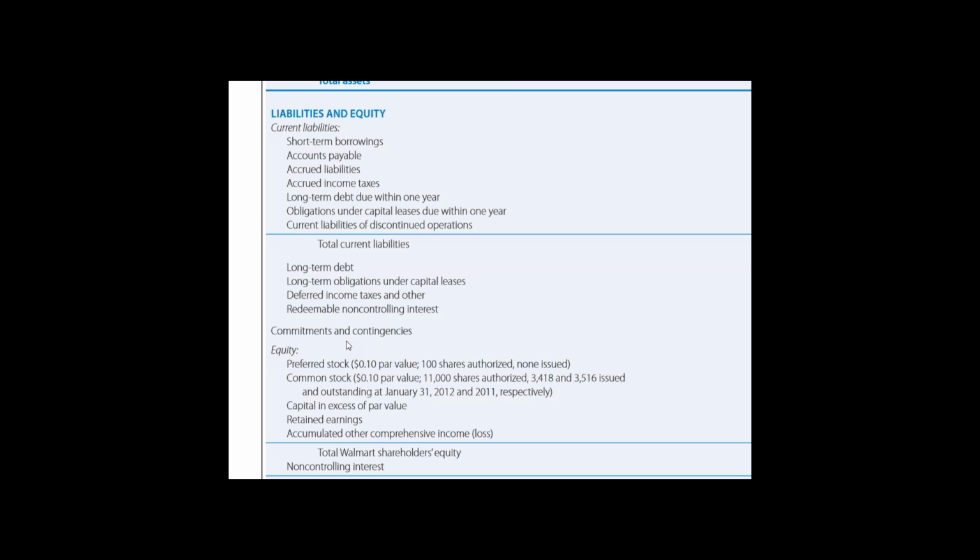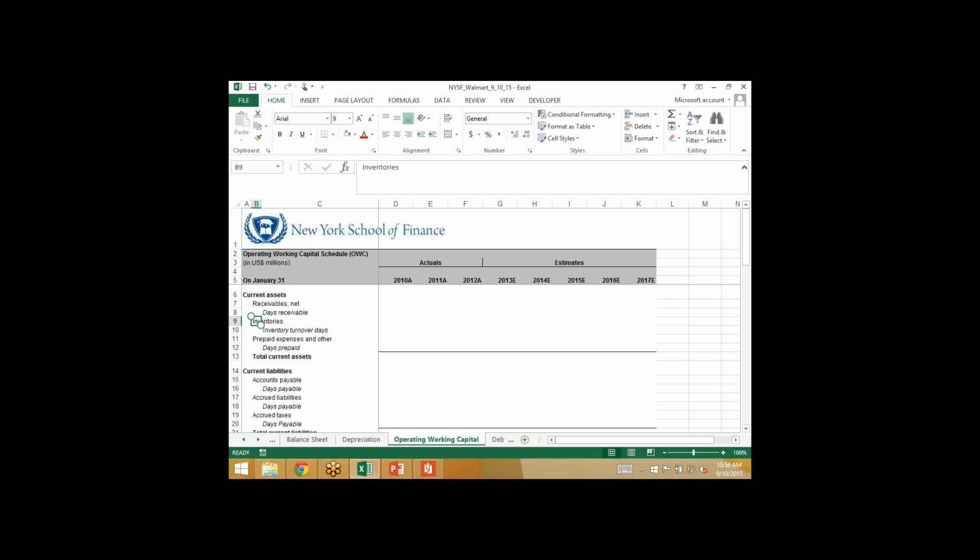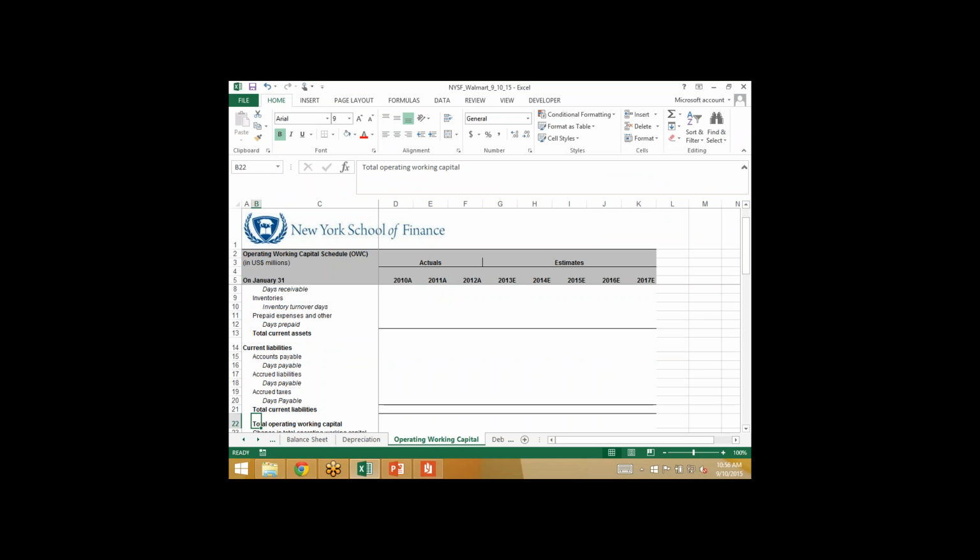So we have 3 current assets and 3 current liabilities. So we want to lay out our own working capital that has 1, 2, 3 current assets and 1, 2, 3 current liabilities. We will lay them out historically and back calculate into what the implied days metric is based on the relative operations. That's what you do. We'll use those days to make our projections, just like we use the percentage of revenue in the income statement to make our projections. That's how we project working capital. Not that complicated.